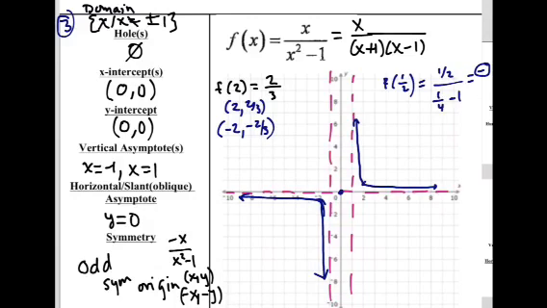So when I simplify it, my answer is going to be negative. So at f of 1/2, I'm going to have a negative result. It's going to go down this way. Remember, this is an odd function. So then negative 1/2 is going to be positive. So when x is negative, I'm going to get a positive result. So it's going to curve up like this. And there's your graph.